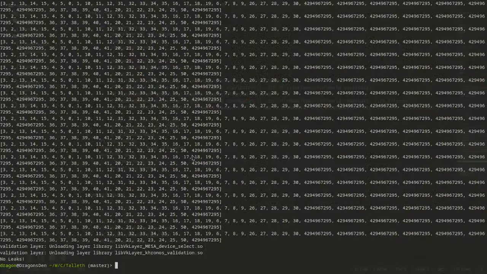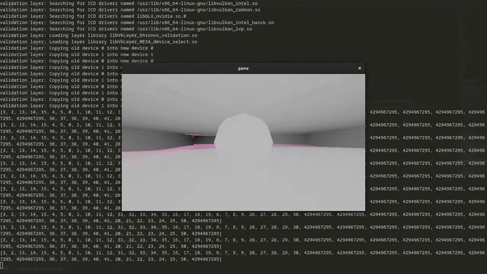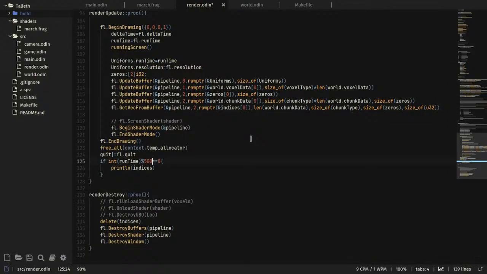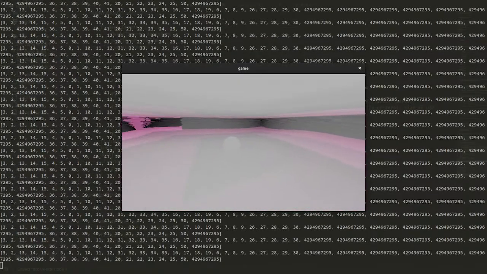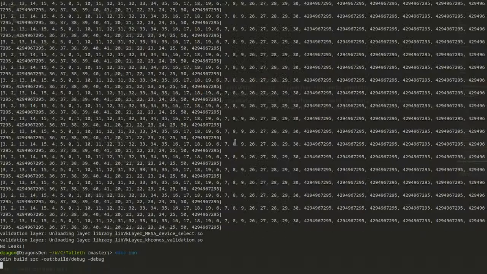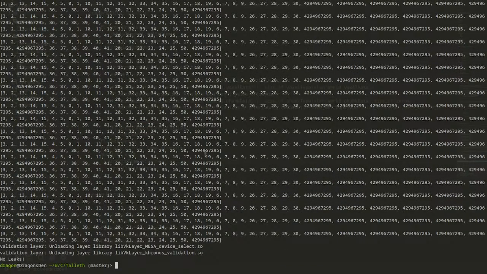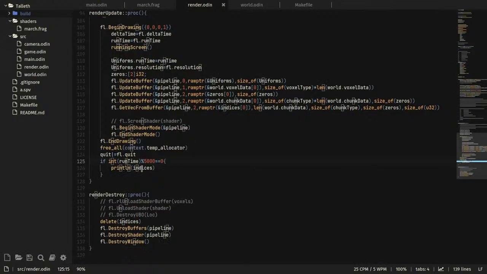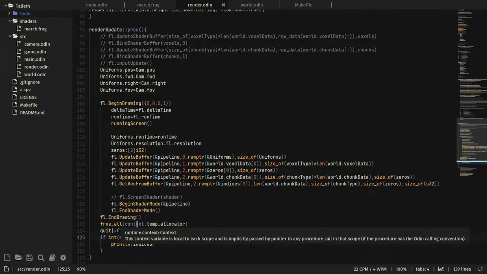Okay. Let me just do. Still a lot. It doesn't seem that fast, but it doesn't feel like it's changing speed all that much.